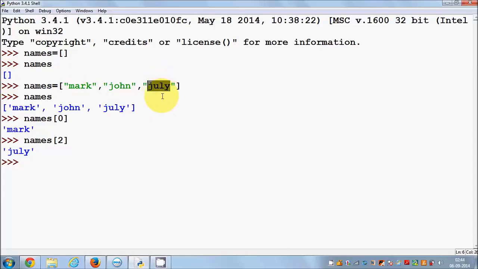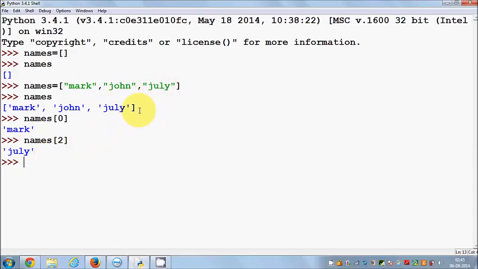Why does this start from -1 while the forward index starts from 0? Because you cannot have -0 from backwards, right? So this index will be -1, this index will be -2, this index will be -3, and you can even call these values on the basis of backward index also.